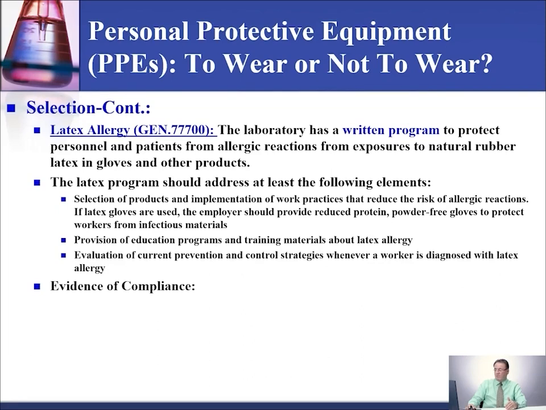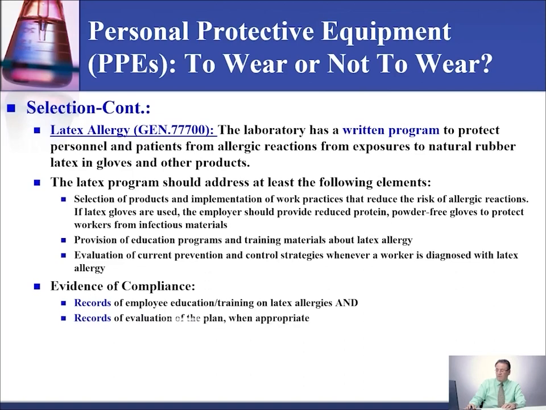Evaluation of current provision and control strategies whenever a worker is diagnosed with latex allergy. Usually we have a liner for them. They wear some sort of white cotton gloves first, and they put their rubber gloves on top if they have an allergy to that. That's how we dealt with this situation before. Or you get them rubber-free gloves.